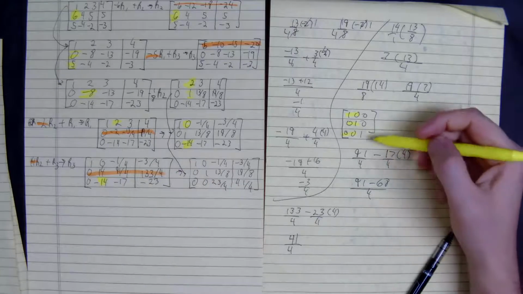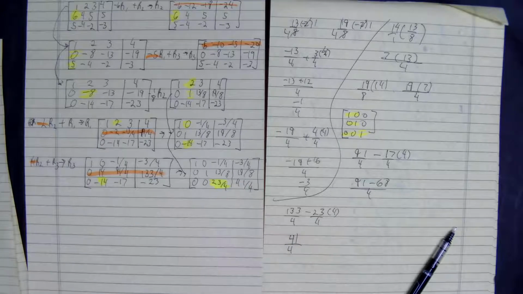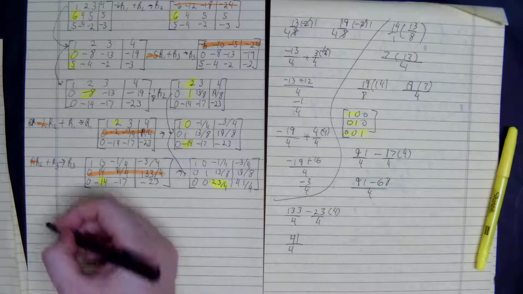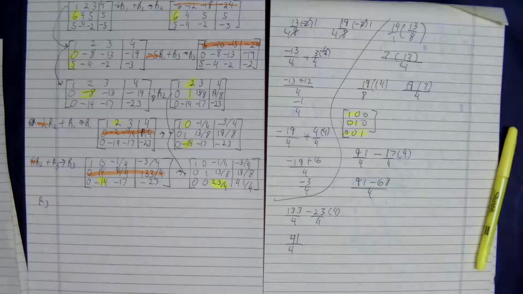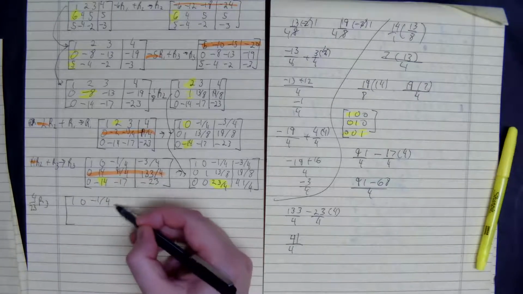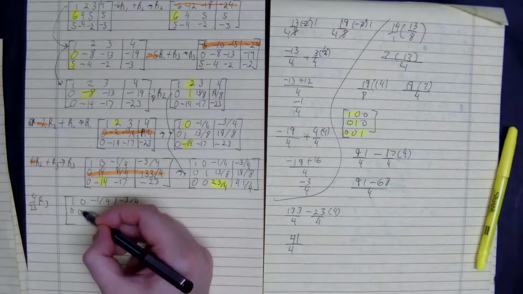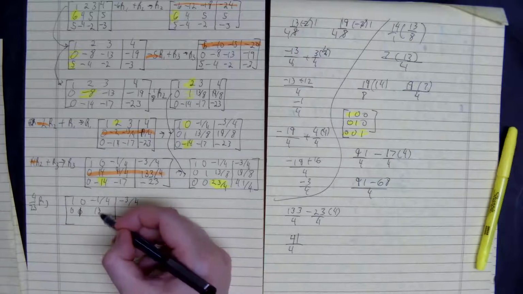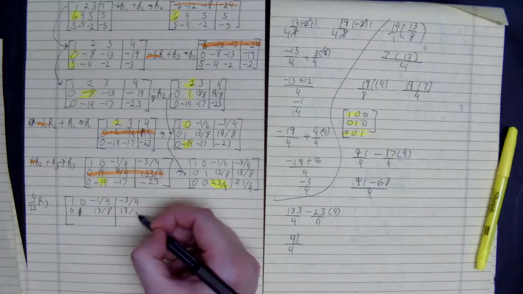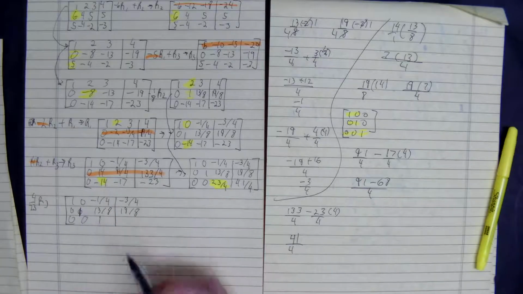So our next goal is the next column 1, so we need to make this 23 fourths into a 1. The reciprocal would be to multiply row 3 by 4 23rds. That would be our way to do it. So let's do that. Everything stays the same: 1, 0, negative 1 fourth, negative 3 quarters, 0, 1, 13 eighths, 19 eighths, and then 0, 0. That would become a 1, 100%.